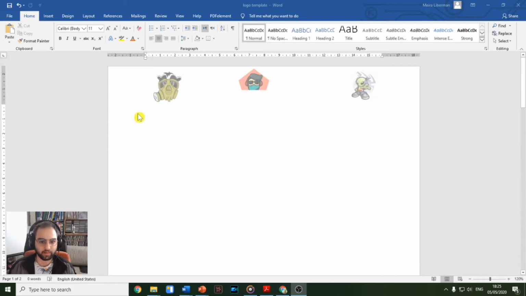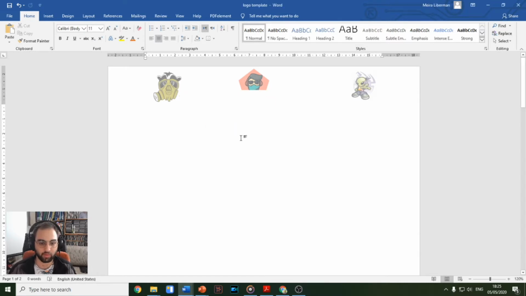So, what are these logos used for? If you have a business, or if you're writing a work, or a school document, or you just want to make your document look a bit unique, that's something you can use to do so.